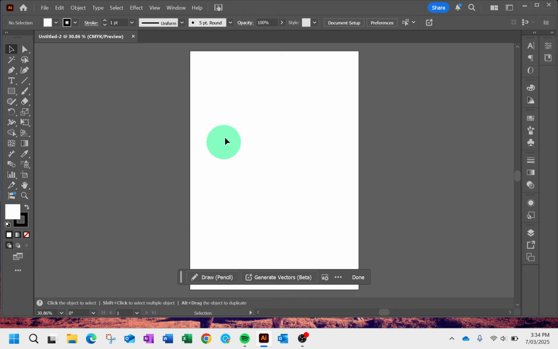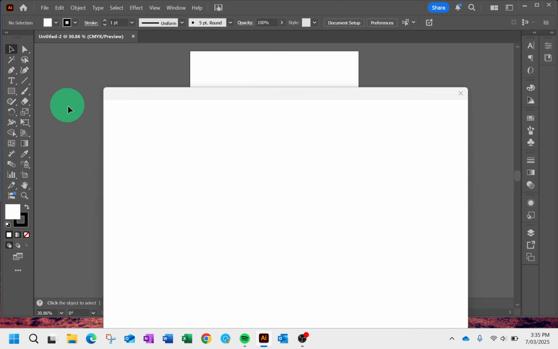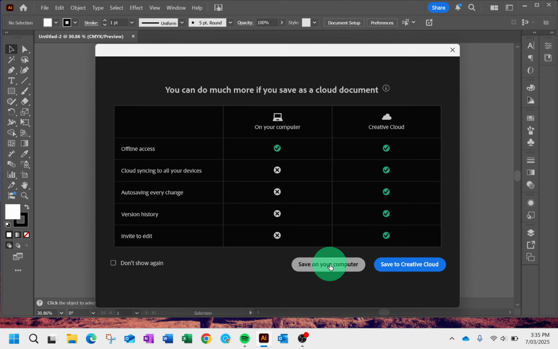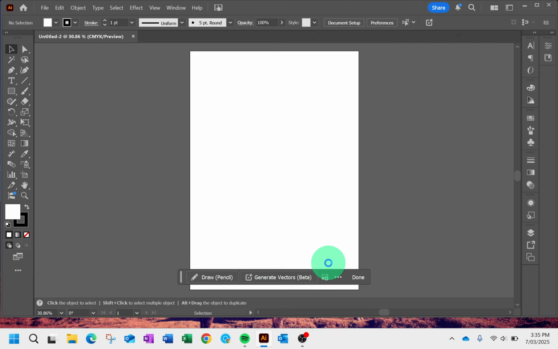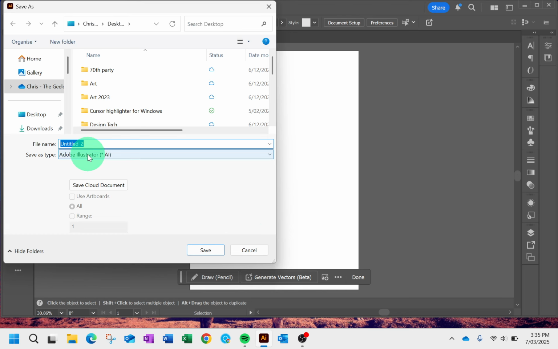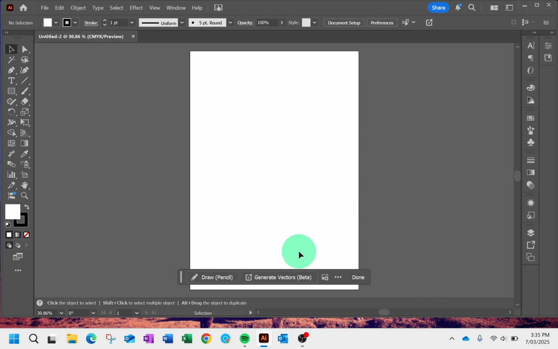So now let's have a look at our document. Anything that is presented on the A3 page, which is obviously displayed here, is exported if it's as a PDF or a JPEG. Anything that's outside of that will definitely be saved when saving as an Illustrator file. So anything on the outside in the grey will definitely be saved. But if we save it as a PDF, it's going to crop it to that document size.